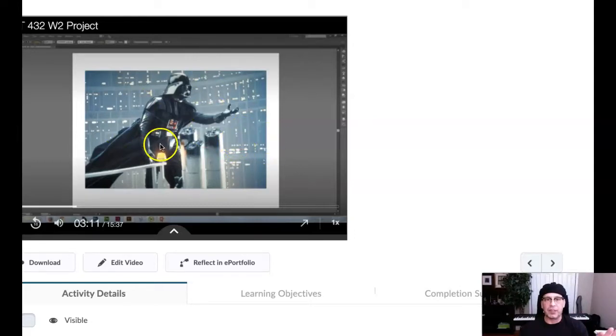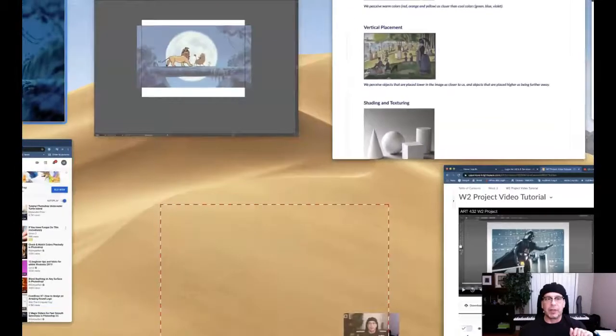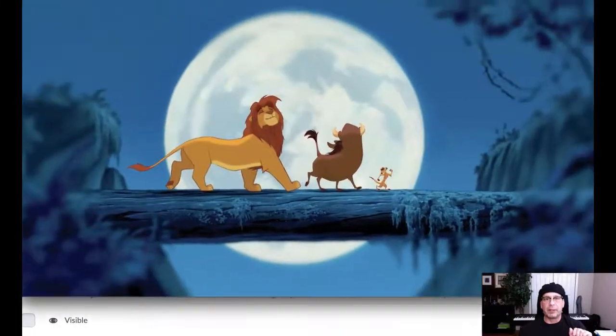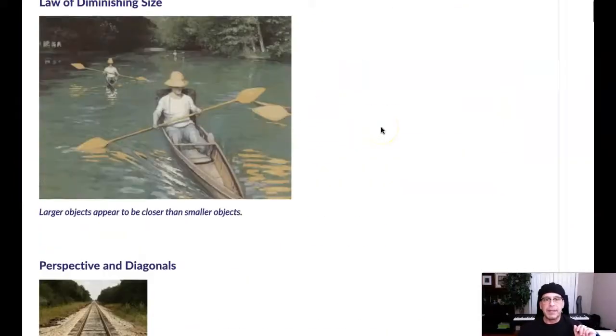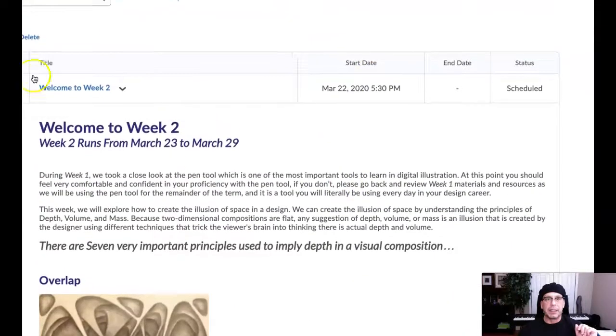This is an illustration. I'm sorry, this is an image. Okay, what I'm going to do is use an illustration. Let me show you what I'm going to use. I'm going to use this guy right here. And this is perfect for the assignment because you're going to practice your pen tool, your pencil tool, coloring techniques, the gradient tool, some blurring, and some techniques used to employ depth, dimension, and volume in the assignment.